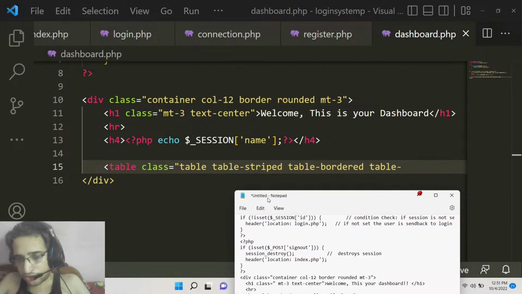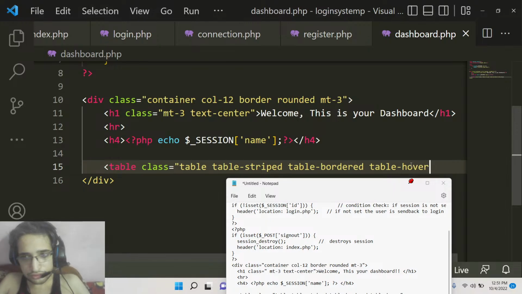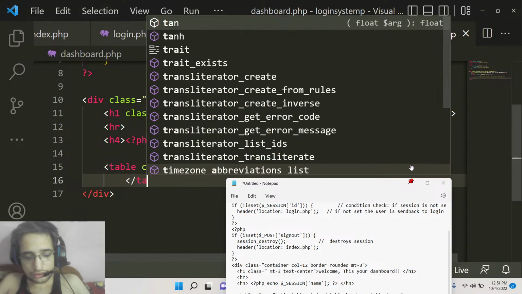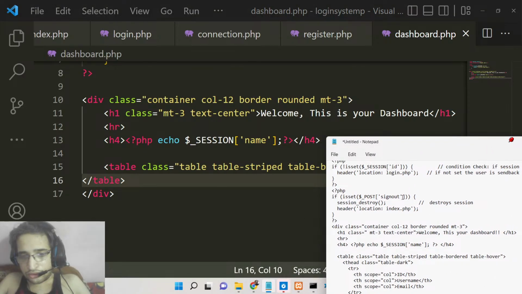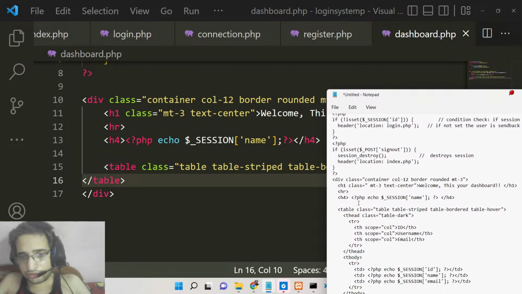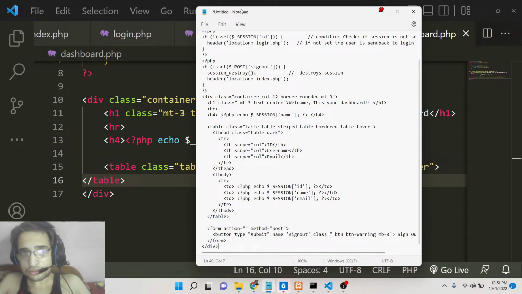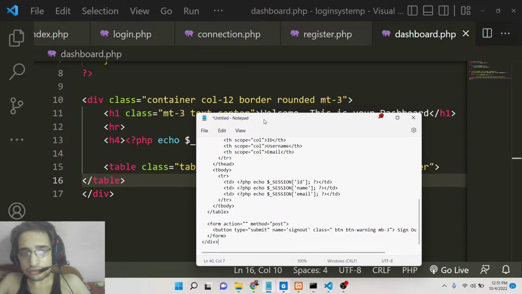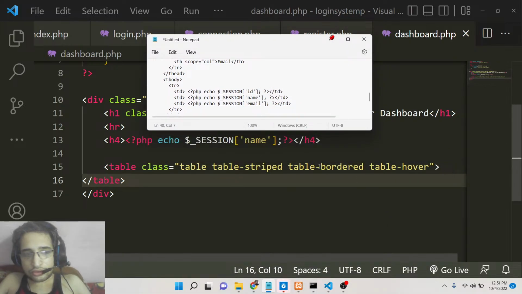All these are Bootstrap classes. So this is a table. Basically we will have 3 columns inside this table.